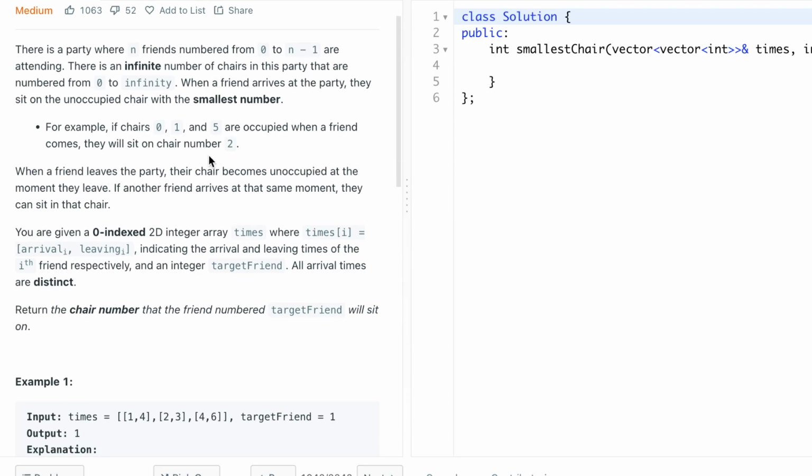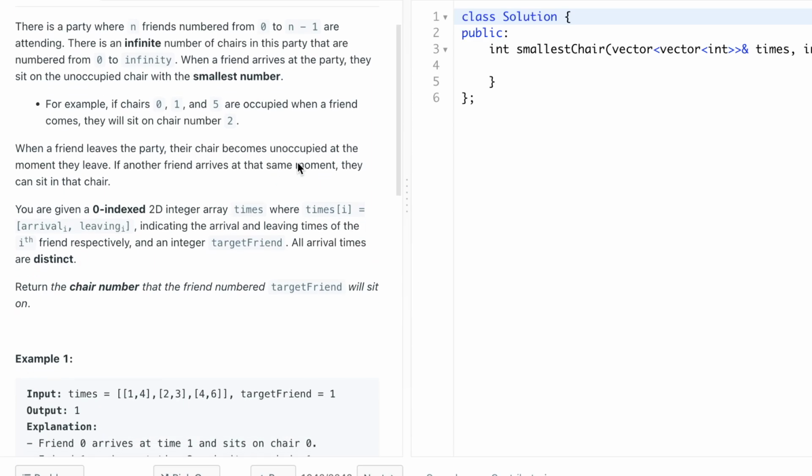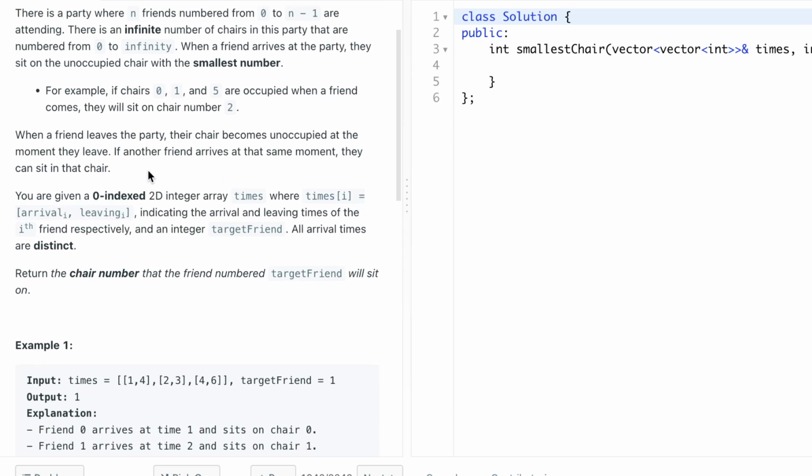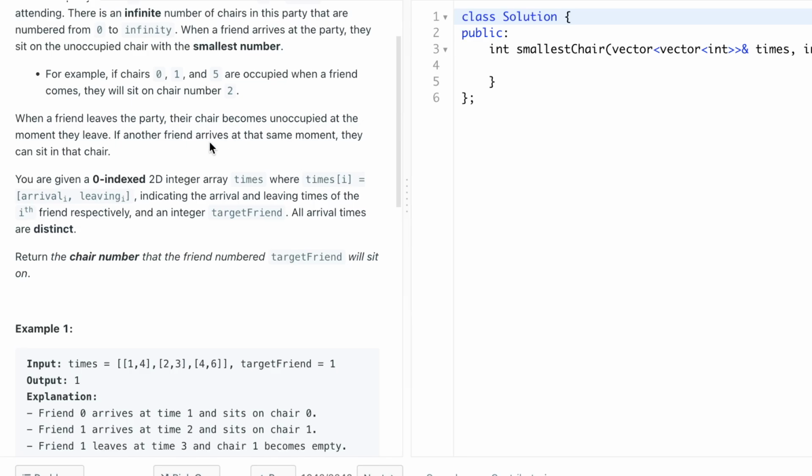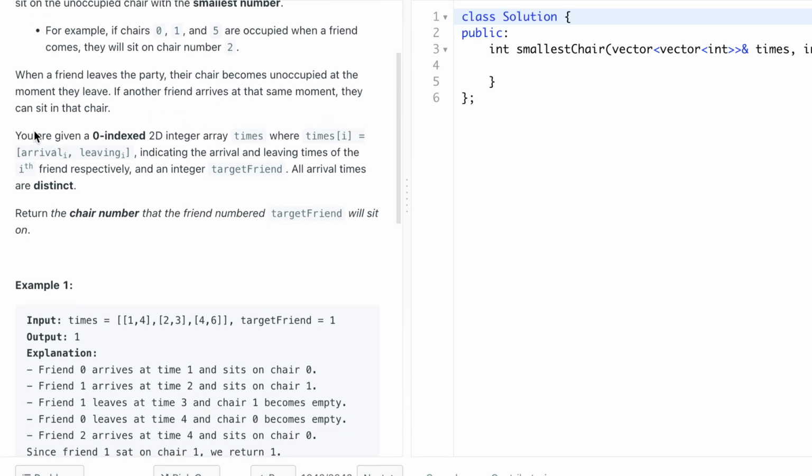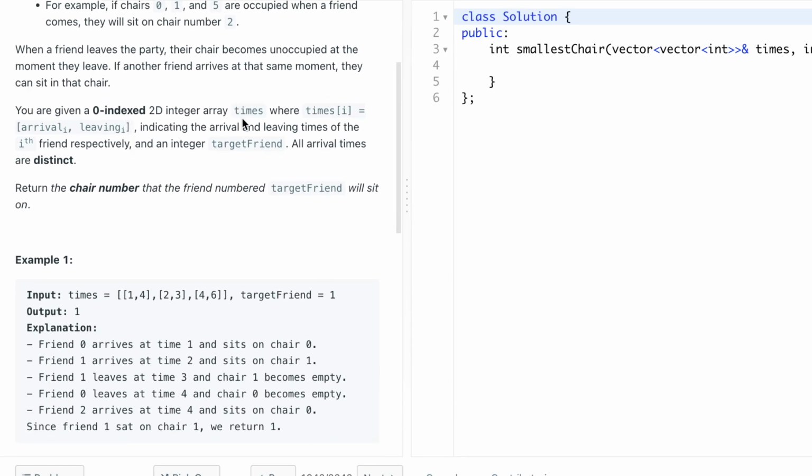When a friend leaves the party, the chair becomes unoccupied at the moment they leave. If another friend arrives at the same moment, they can sit in that chair. We are given a zero-indexed integer array times, where times[i] contains the arrival and leaving time of the ith friend.